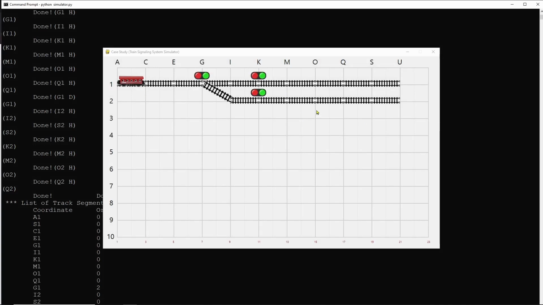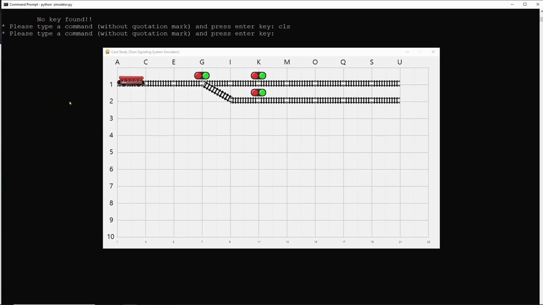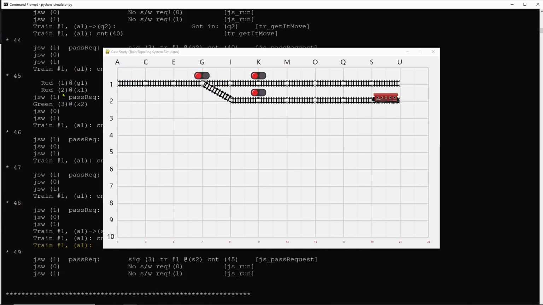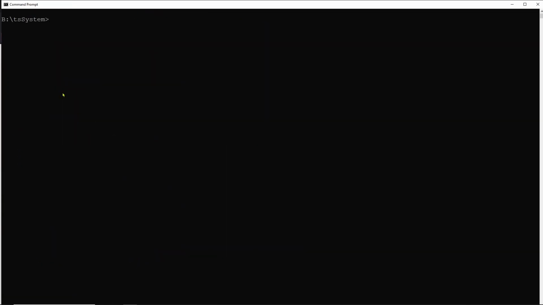Let's run the simulation with this loaded file and see if it works. Sim. Yes. Okay, I can get the simulation started with the loaded file. Actually, this brought me to the end of my presentation.